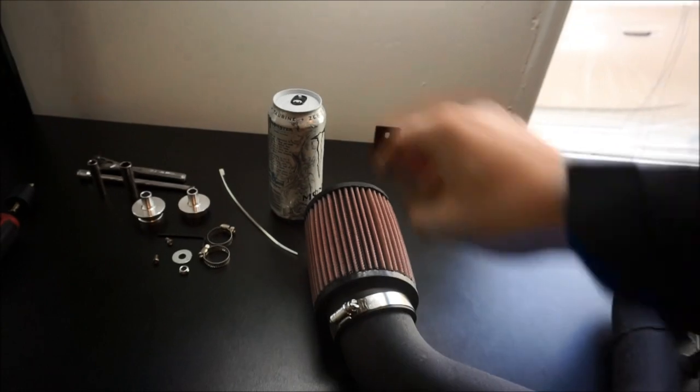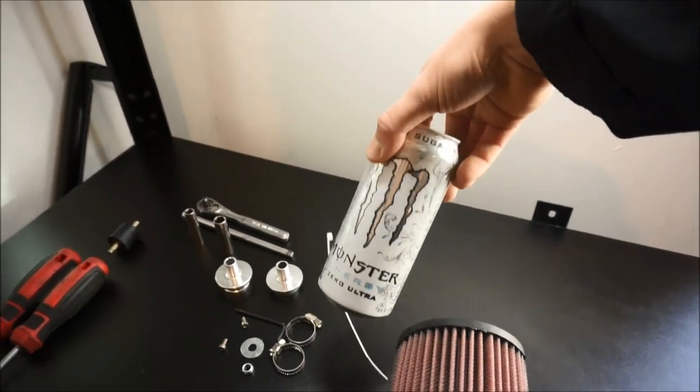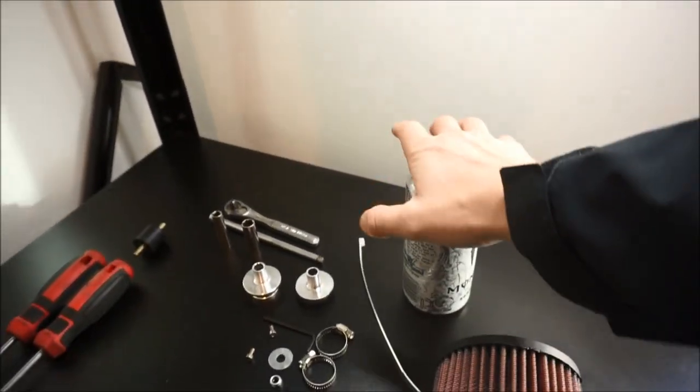You'll want that. Of course, you're gonna want some kind of caffeine, so we're gonna go with some water here, some Monster Zero. This thing is like water for me. A little bit of energy.